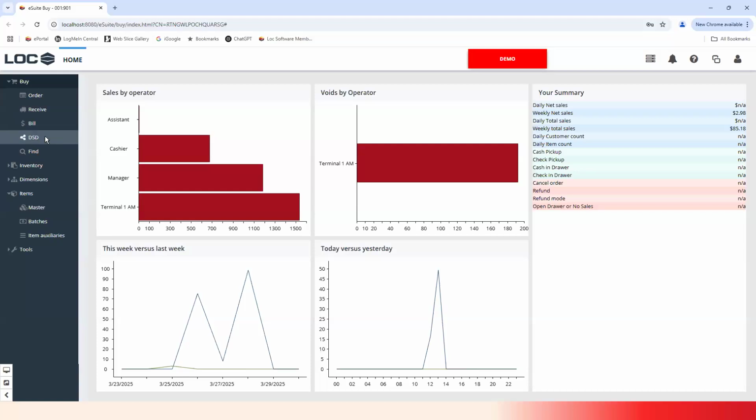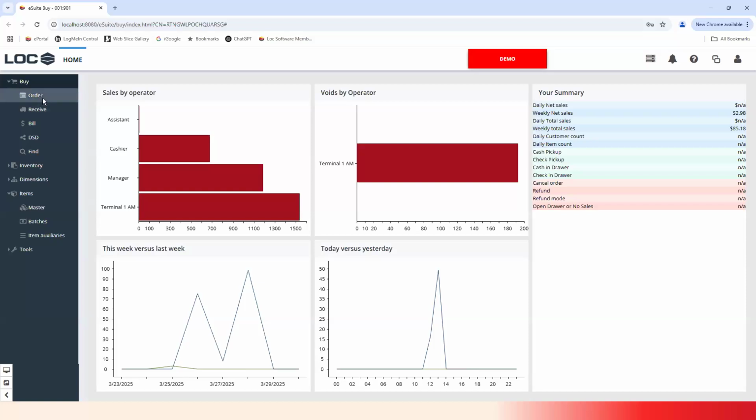The DSD, direct store delivery, a lot of different terms people use for that. That is a standalone document. That is an all-in-one receiving and billing document. This does not tie in, so you can't build another document based on this, but it's convenient to use if you have certain vendors that you don't do purchase orders for, or you have some vendors that you do purchase orders for and some that you don't. They just show up to the back door, so you can just use DSD for those and receiving order billing for the other ones. You can do a mix and match of both.